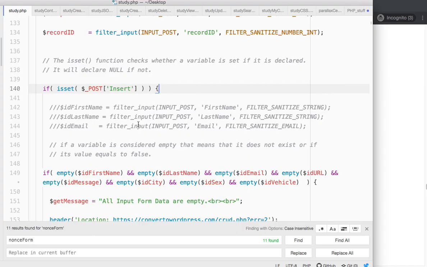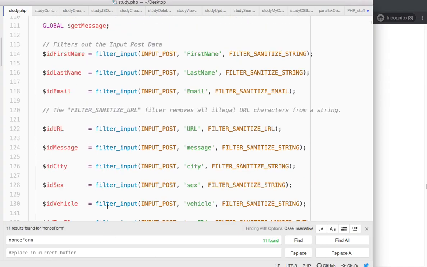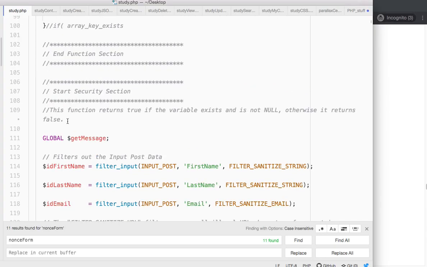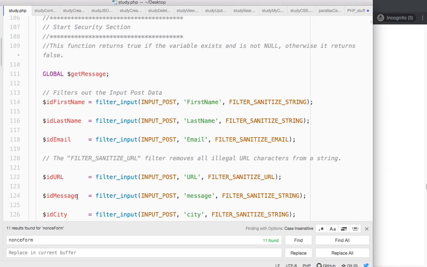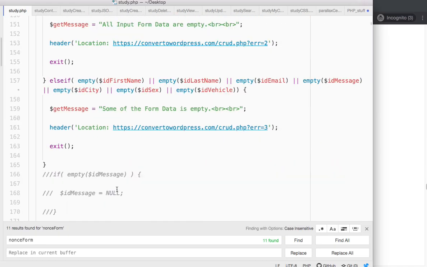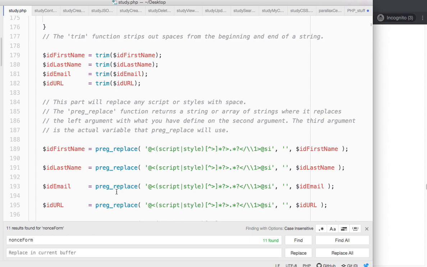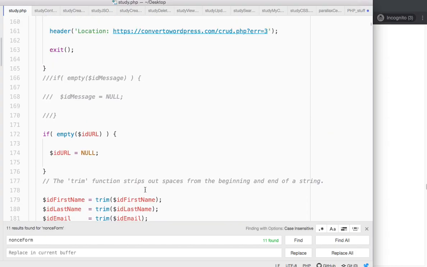Now remember when I told you that it did the search, it runs this whole thing, it actually runs just this part. It does the checking of this stuff, of course. Then it runs this part. It just puts it into a variable. It doesn't do much. And it said, oh, is that a search? No, it isn't. So it goes down to where the search is. It does those parts. And the same thing with the delete. It goes down to where the delete is. And I showed you that already.